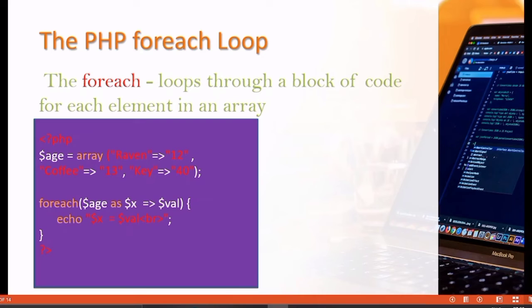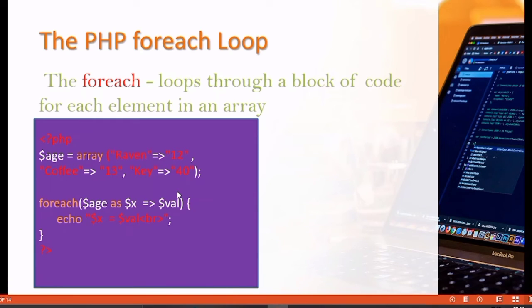In our example, it is the age array. The following example outputs both the keys and values of the given array. If we run this in the web page, the output is the age of each person: Ari, Raven is 12, Coffee is 13, then K is 40.